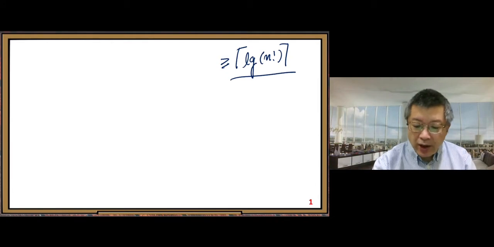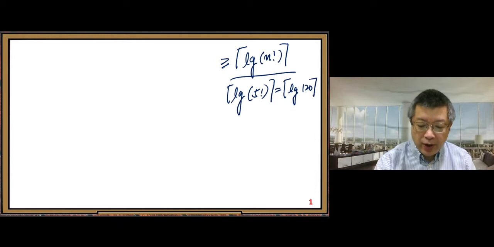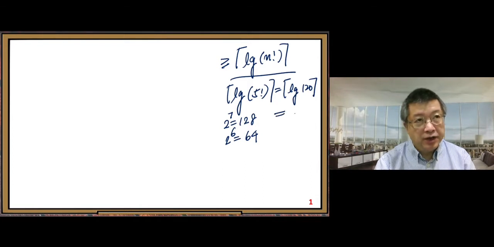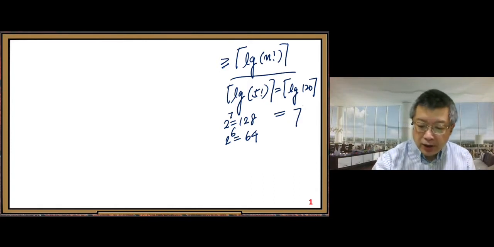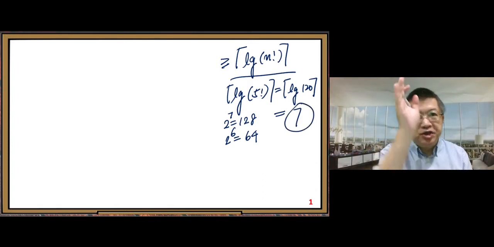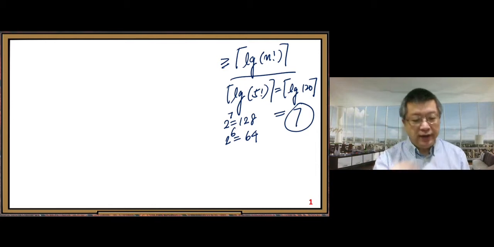When n equals 5, let's look at log base 2 of 5 factorial. That is 5 factorial, 120. And we know 2 to the 7th equals 128, and 2 to the 6th equals 64. So this number, because of the ceiling function, is 7. So our target is to use 7 comparisons to find the solution. All right, let's work on it.